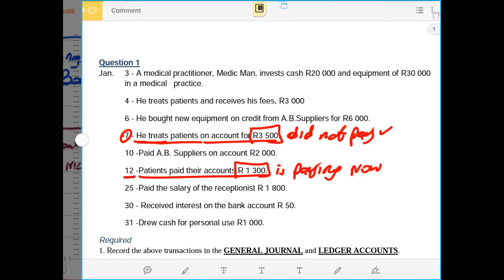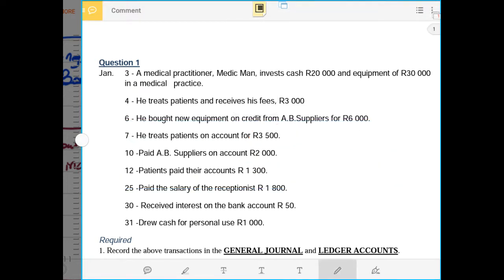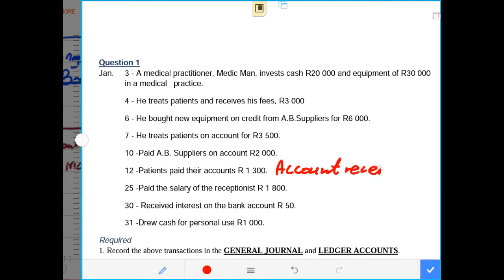So remember, when the customer was treated and he did not pay, the account receivables was recorded as an increase. But now because the customer has paid us, the account receivable, that means the money that our customers are owing us, is decreasing, and account receivables will decrease on the credit side because account receivable is an asset. Whenever the customer pays, the account receivable, which is the account of the customer, must decrease on the credit side. And when the customer was paying us, obviously we would have received money. If we receive money, it means our bank, which is an asset, will increase because we are receiving this money from the customer, and it will be increasing our bank account on the debit side.